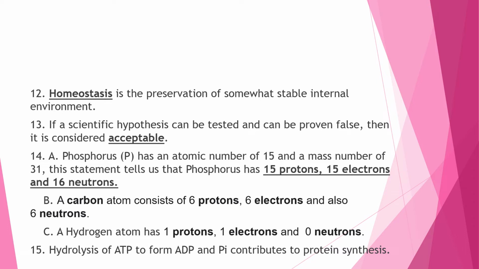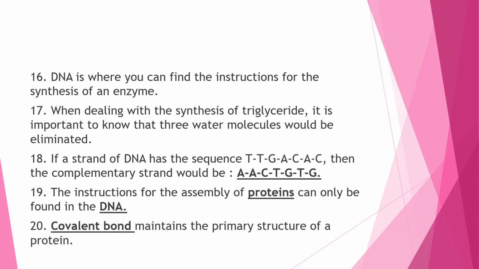Okay, next number 15. Hydrolysis of ATP to form ADP and Pi contributes to protein synthesis. Hydrolysis of ATP to form ADP and Pi contributes to protein synthesis. Okay, this is just good information. Okay, next number 16. DNA is where you can find the instructions for the synthesis of an enzyme.